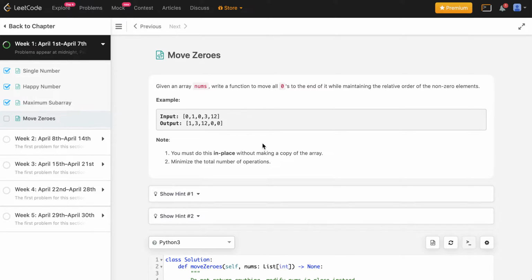Today we are going to be solving problem number 4 of the 30-day LeetCode challenge, and the problem which has been given to us is the move zeros problem. Most of you would have already encountered this problem, and by LeetCode standards I would say that this is an easy problem. To my understanding, I believe this question has been asked in interviews from Facebook, but don't quote me on that.